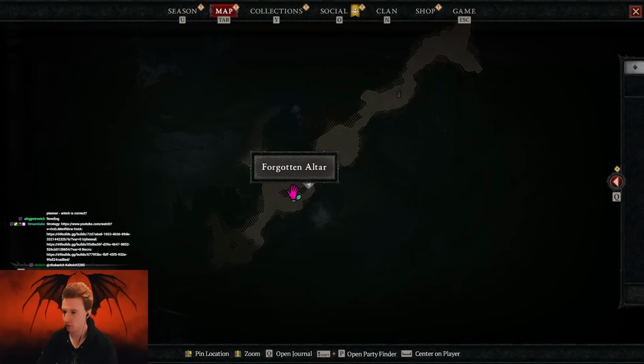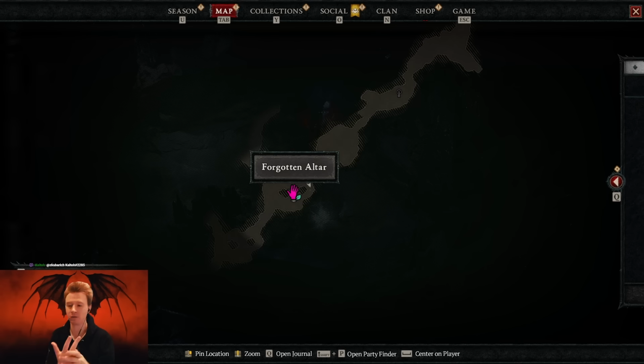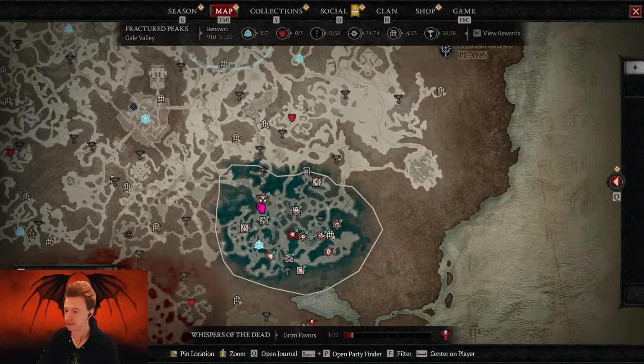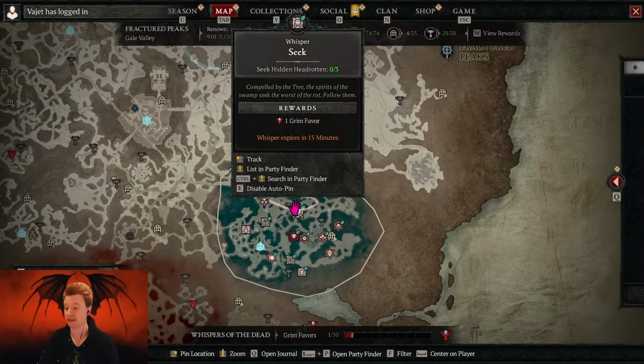And these forgotten altars can spawn anywhere. I've seen them spawn in Nightmare dungeons, in pits, and in the Witch Tide. So those are the 3 locations I've seen them, but they might also be able to spawn in Hell Tides and other locations. What I mean by Witch Tide is obviously these green, season-themed mechanics in Sanctuary.